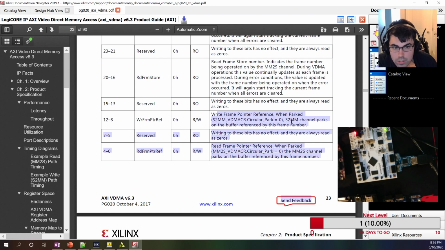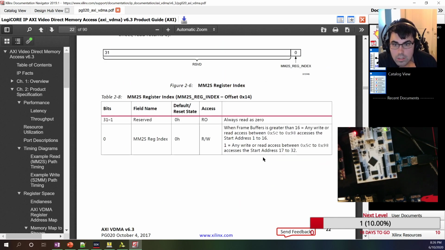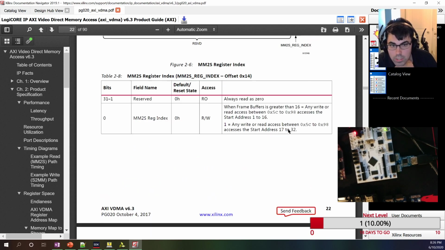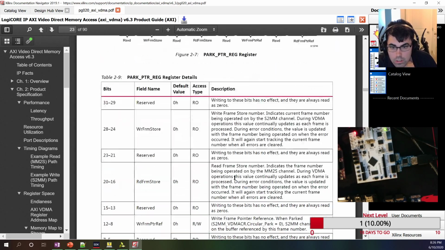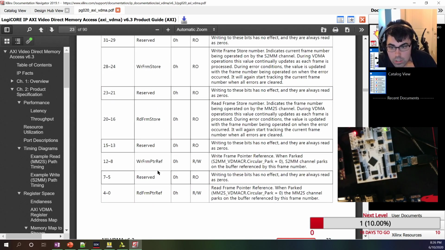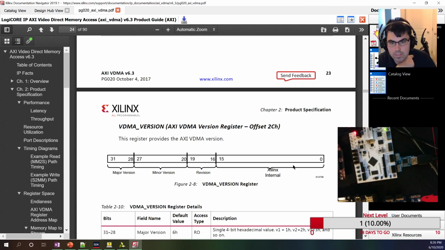When parked, the frame buffer is referenced by this frame number. Okay, so this is just upper reg index. Read frame store indicates the frame number being operated on by the MM2S channel. Okay, so it's set at 0, so we just got to park it.